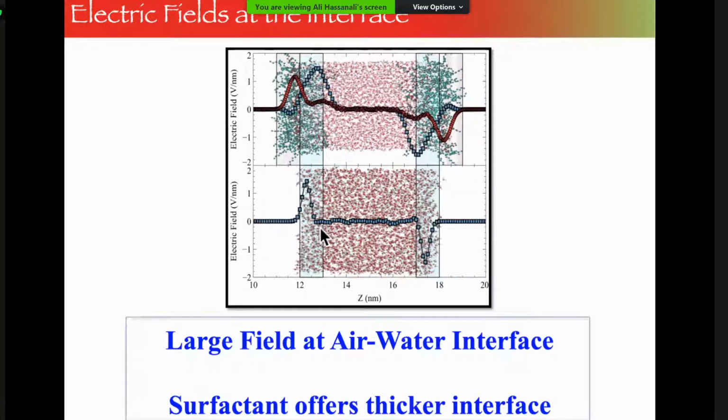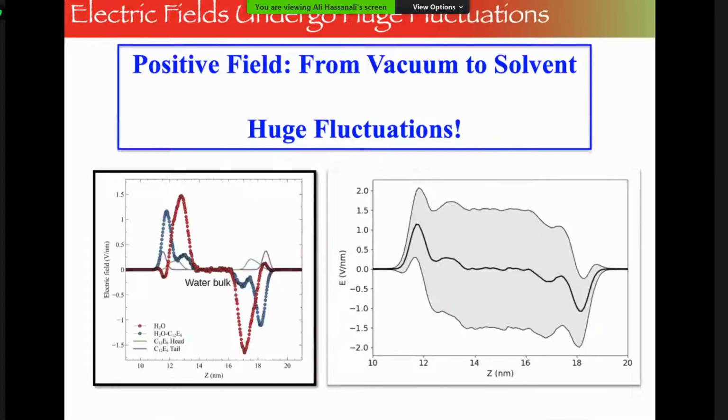Just to point out that these large electric fields are not special to just soap films. If you took just a glass of water and you looked at the skin of it, or the surface of it, you would also find a large electric field. It's just that the length scale over which the electric field extends is much smaller. Okay, so there's something interesting going on here. This is something that we want to understand a bit better, and there might be some room for taking advantage of this larger window of electric field to do some interesting chemistry. Again, these electric fields are not static. They're highly fluctuating objects.